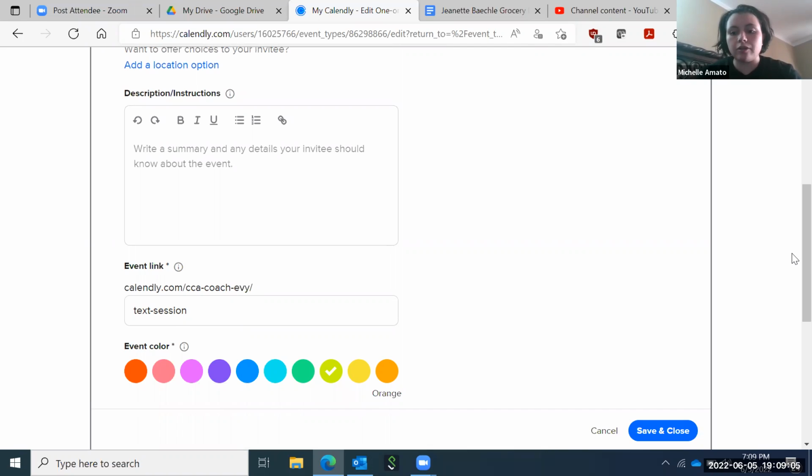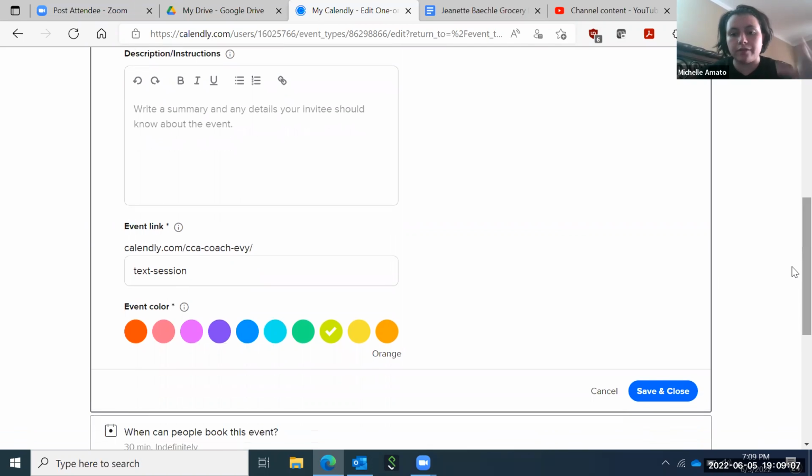The event color just means how it's going to show up on the calendar to differentiate. The interesting part is, I thought these colors were going to show up like that on my Google Calendar. That's not how it shows up. It's just going to show up as a standard color when you sync it to your Google Calendar or your Outlook calendar, whichever you're using.